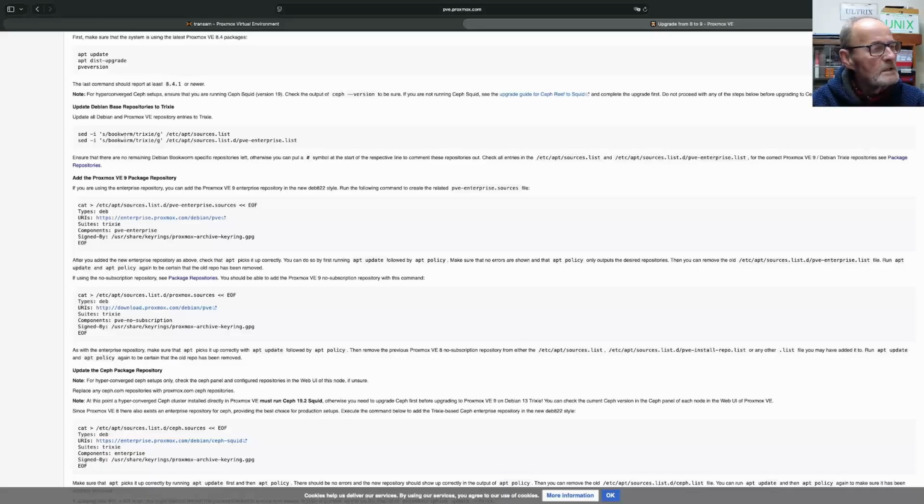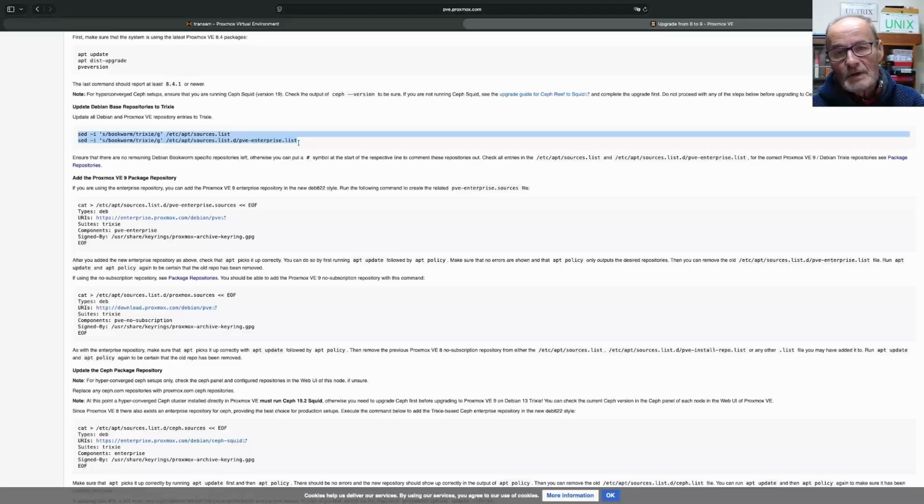So all we have to do is, in our sources.list, which is the apt configuration file, and underneath sources.list.d, pve-enterprise.list, we have to change Bookworm to Trixie. And he's using a sed command. He's using a sed -i, which stands for inline. -i was a new feature in Linux. I say new, it's probably been in for almost as long as I've been alive. No, Linux hasn't been around that long, but it wasn't there in Unix, is what I'm trying to say in a rather long-winded way.